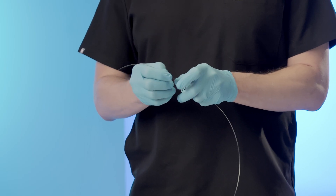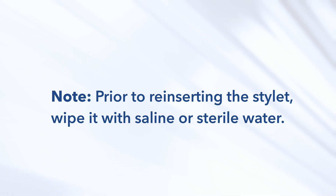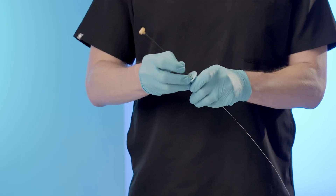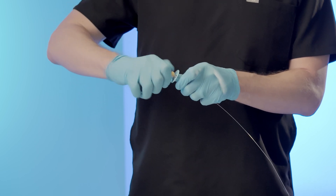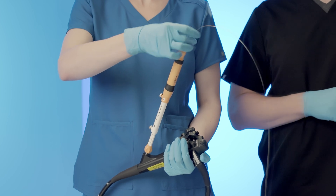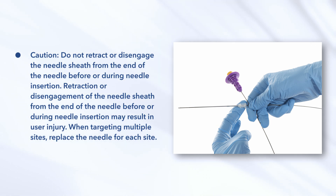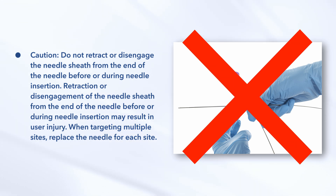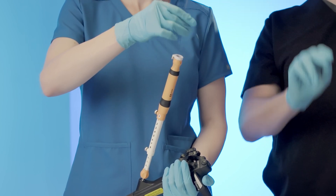For additional tissue sampling from the same lesion using the same needle, gently reinsert the stylet into the luer fitting on the needle. Prior to reinserting the stylet, wipe it with saline or sterile water. While holding the needle luer fitting, advance the stylet in small increments until the stylet hub engages in the needle luer fitting. Tighten the stylet hub onto the needle luer fitting by rotating clockwise. Reinsert the needle: Carefully insert the end of the needle with the needle sheath into the handle in short increments until minor resistance is felt. CAUTION: Do not retract or disengage the needle sheath from the end of the needle before or during needle insertion, as this may result in user injury. When targeting multiple sites, replace the needle for each site. Continue to advance the needle into the handle using short increments by holding the needle as close to the top of the handle as possible until resistance has been overcome.